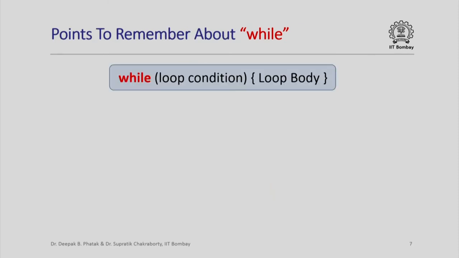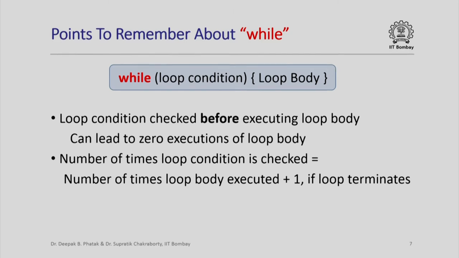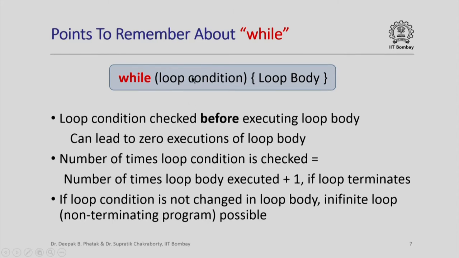The key points to remember about while loops in C++ are: the loop condition is checked before executing the loop body, so if the loop condition is false the very first time it is checked, the loop body will not be executed at all. If the loop does terminate, the number of times the loop condition is checked is exactly one more than the number of times the loop body is executed — that additional one comes from the last check when it evaluates to false. An important point is that if the loop condition is not changed within the loop body, it will always evaluate to the same truth value.